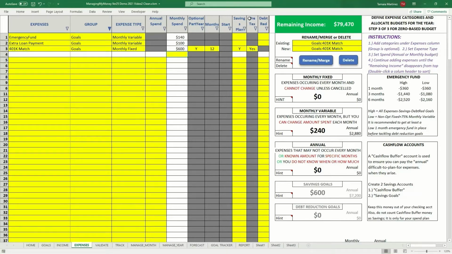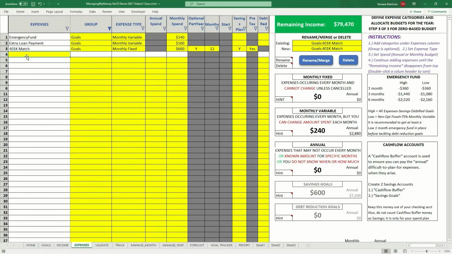I wanted to show you what the pre-tax column does. This is optional, but the pre-tax column basically says, I'm just tracking this as a goal, right? It's not coming out of the income that I get in my paycheck. I can't, because it's being pulled out of my paycheck pre-tax. I never see it, right? Which is a good thing. But that way you can track it here as a goal. You can show that you're meeting a savings goal and it's not reducing the amount of income that gets deposited into your bank account. That's what this pre-tax does. Okay, so those are my goals.